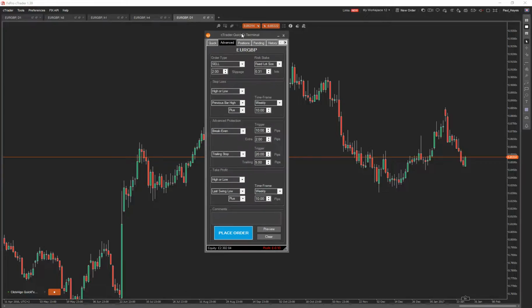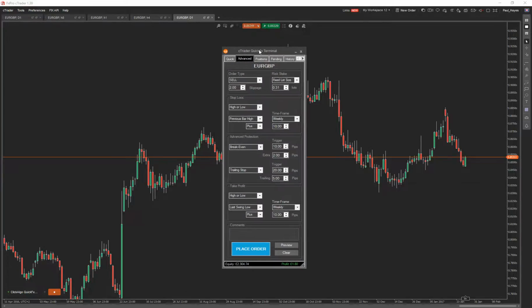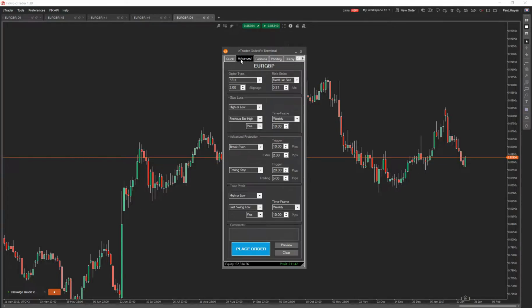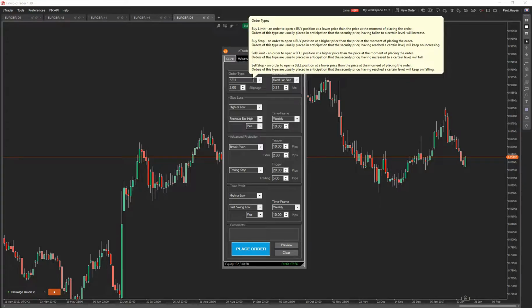The advanced is where pretty much most of the core engine of this terminal is, really, because it's based around the advanced ordering. So here you've got buy order, sell order, and then you've got your pending orders: buy limit, sell limit, buy stop, sell stop. What you have got, I'll just turn it on in the settings, is help pop-up windows. So even though you've got a manual to look at, a very detailed manual, this is if you're using the terminal and you want a rough idea what it does, you just hover your mouse over the control and it will tell you in detail.